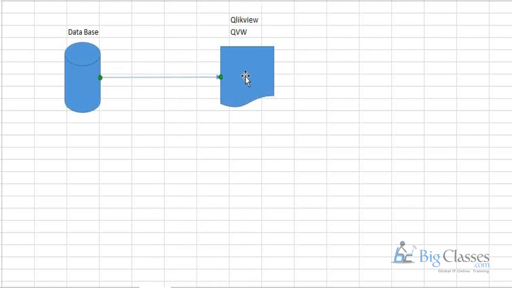It will connect to a database and extract the data, and like I said, this will have the script to extract data. This will have UI, or more than that, this will have data in it. This is the file that users will access. It goes onto the server. Don't worry about the server and all.